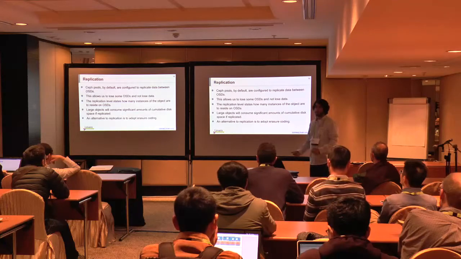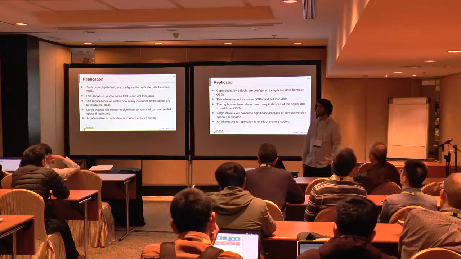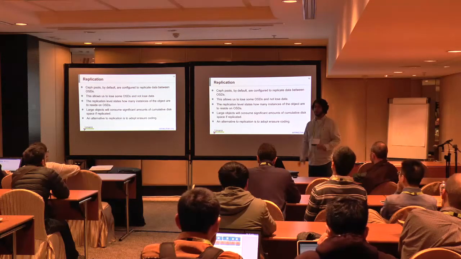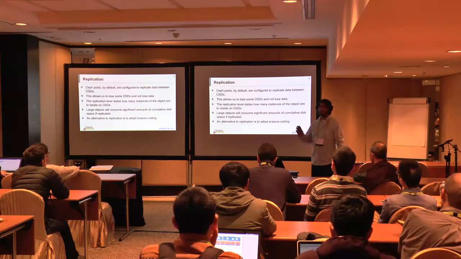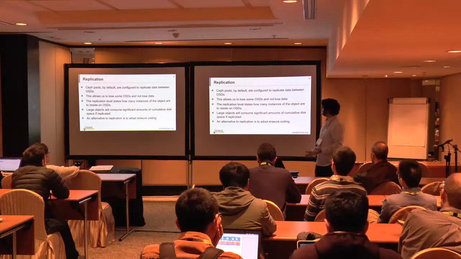So there's actually an alternative to this, and that is erasure coding. Erasure coding is a different way of doing this that's not like a one-to-one replication. It's more like a RAID 5, you can kind of think of, where there's parity information, and that way you don't have to replicate all of the data.